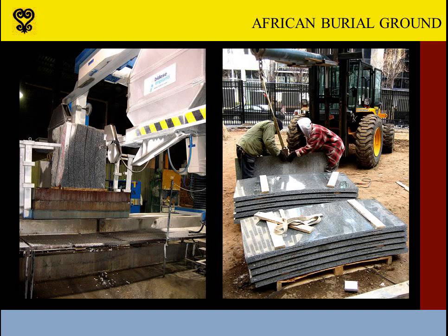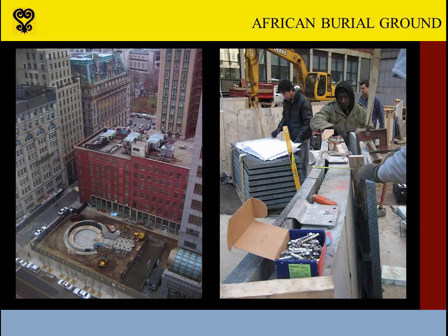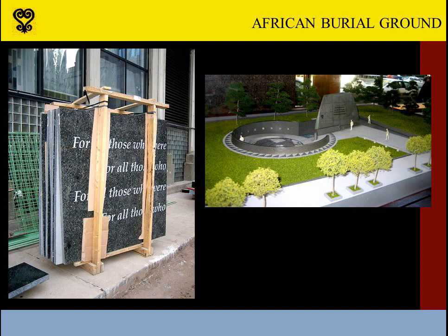The first stone shipments arrived at the site in January 2007 — these were the curved sections of the chamber wall that had been cut in Canada a few months earlier. Using stainless steel anchors, stone installers began attaching the panels to the concrete backup that had been poured during the fall. Construction continued with the placement of capstone units once side panels had been lined up properly. The paving stones that formed the exterior skirt came next, followed by the large polished panels attached to the stainless steel frame of the entrance chamber, including the panels carrying the dedicatory poem that would greet arriving visitors.